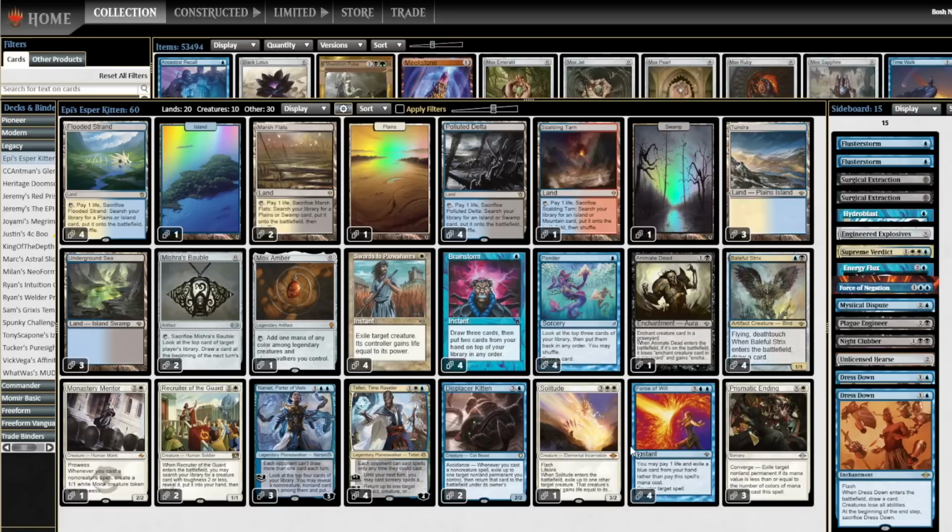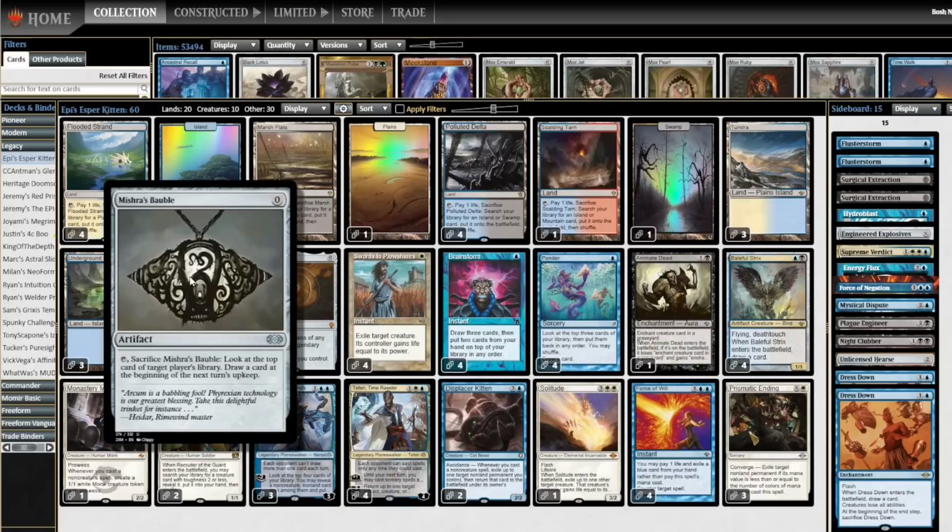What I've done, basically, is the main deck doesn't have any new cards in it. I just reduced it from 80 to 60, went from 27 lands down to 20, and then just sort of trimmed off some of the extra stuff. Like, you'll notice Narset is down to 3 instead of 4. Prismatic Ending is 3 instead of 4. Displacer Kitten is 2 instead of 3. Mishra's Baubles down to 2 of those.